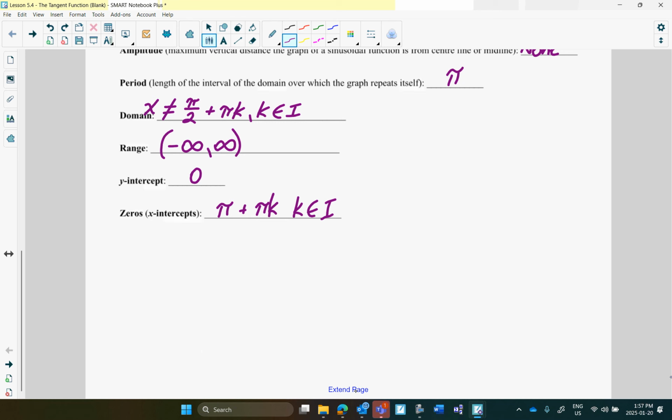So that's what the tan graph looks like. So just a couple of things, like there is a y-intercept, there's no amplitude, okay? Doesn't cover every point in the domain because of those vertical asymptotes. Again, exam-wise, you'd see a 1 marker. I've seen a question that says, which of the following is the tan graph? And then it gives you 4 different graphs. And then you get some multiple choice.